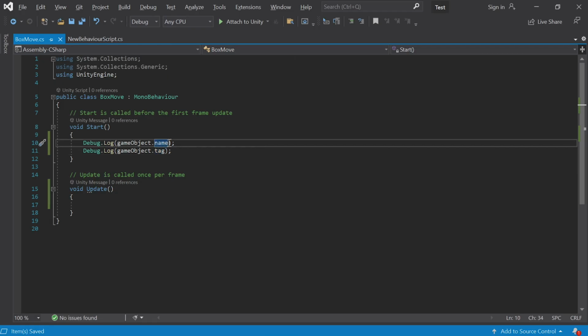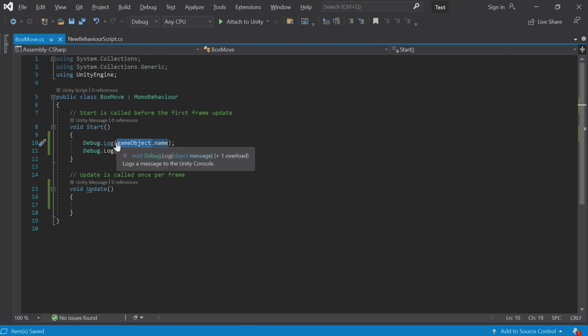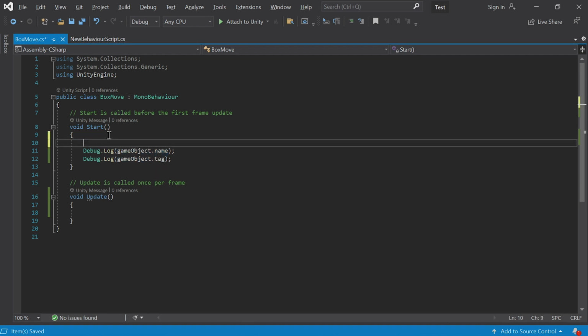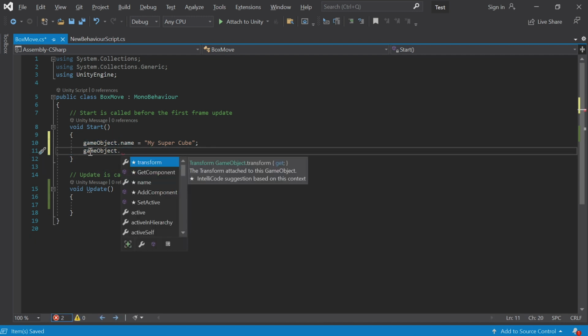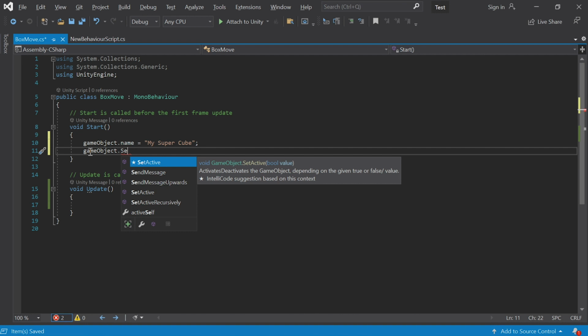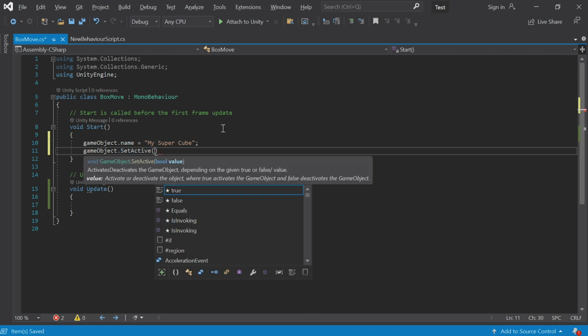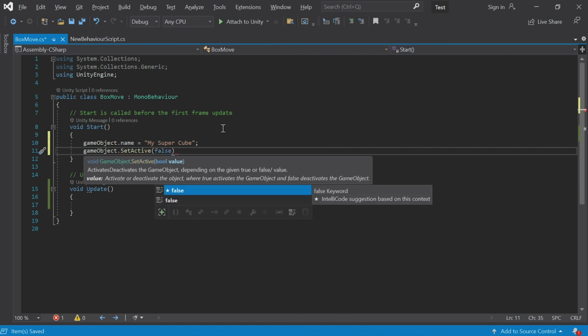Let's change something. For example, the name can be changed. Let's write GameObjectName equals and in quotation marks, because the name is a certain line. Let's name it MySuperCube. We can also call object methods and, for example, what we often had to do with game objects is enable and disable them. For example, a menu is hidden at the beginning and appears when something happens in the scene. There is a setActive method for doing this, and you need to write true or false in brackets. True it will enable, false it will be disabled.